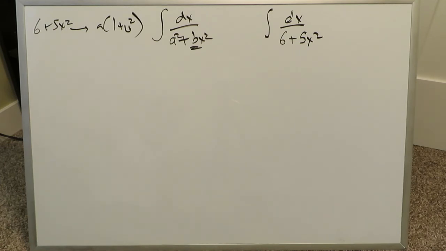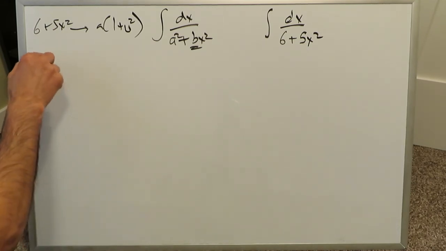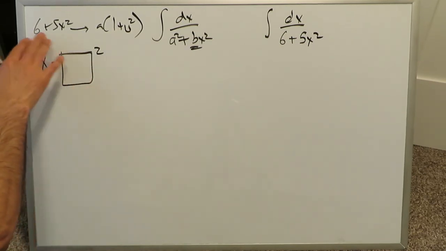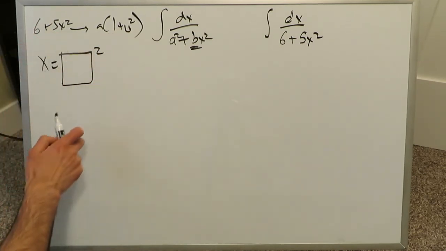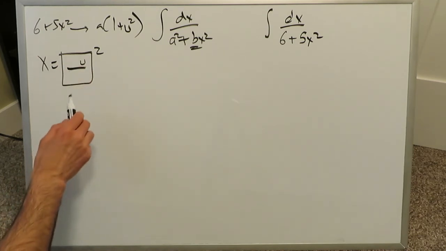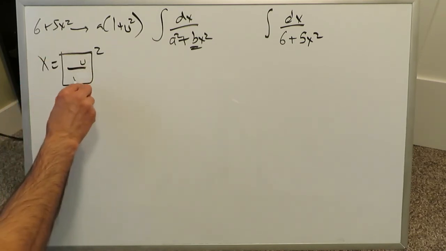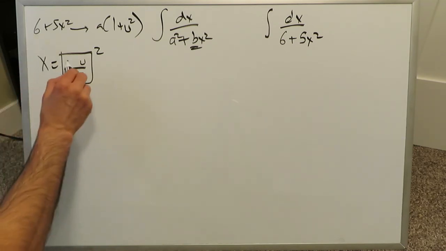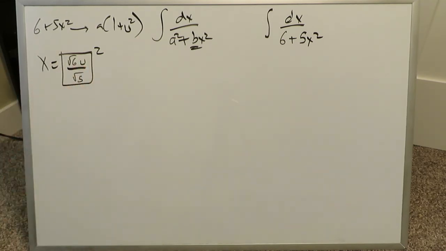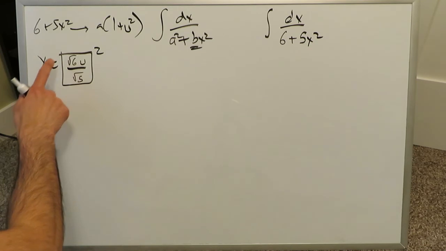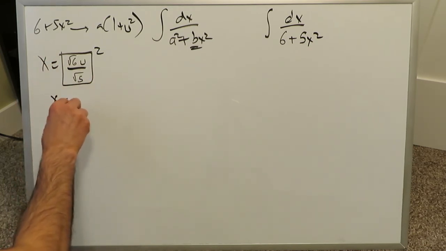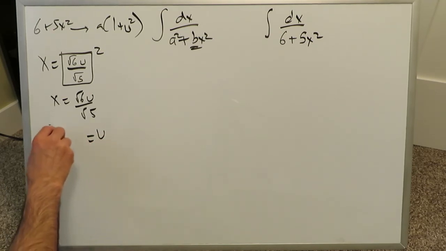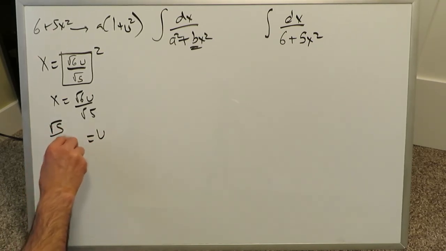And you do that by working and thinking backwards. You have to find a substitution for an x such that if you squared it and did your isolating and all of that, you'd end up with this. You've got to have that u in the numerator, and somehow you have to cancel this 5, and you can do that by root 5 because it'll get squared. You've got to bring a 6 in the numerator, and you can do that by root 6 here in the numerator. So the root 5 is in the denominator, root 6 is in the numerator. x is equal to root 6 u over root 5. Solve for u. u is equal to root 5 over root 6 x.